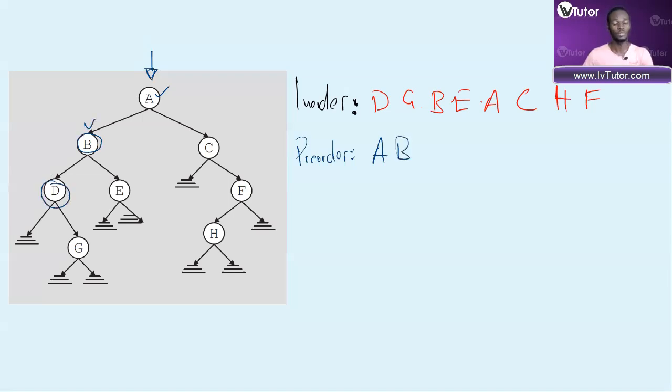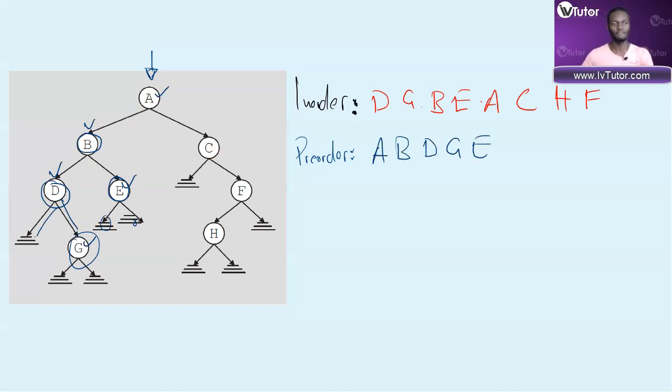When I get to D, I'm doing pre-order, which means I start with the node, so I start with D, then I go to the left. There's nothing on the left, which means now I can go to the right, and I find G. Done. Then I'm done with my node and I'm done with the left. Now I can go to the right, and I find E, which means after B, I then go to the right, I print E. There's nothing on the left and right of E, so it's done. Then I'm done with node, left is done, now I go to the right.